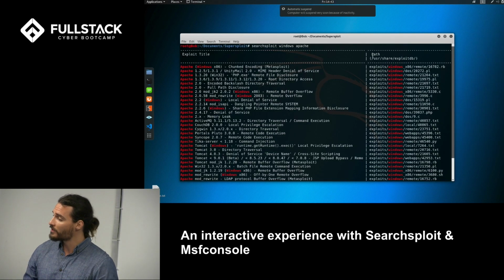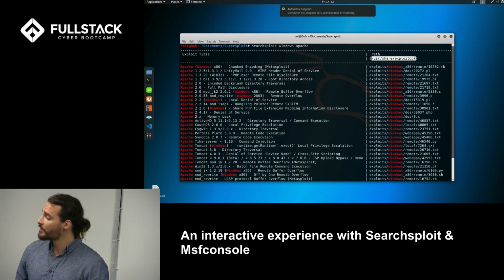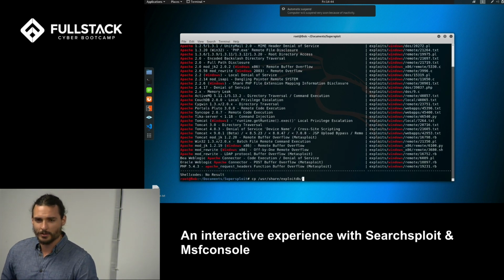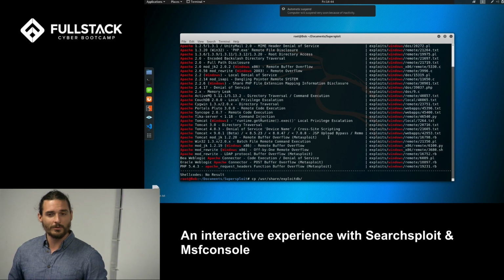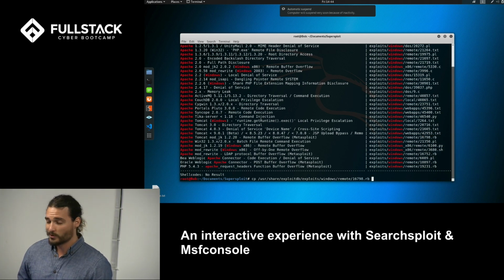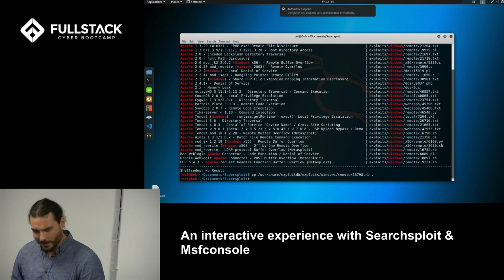Now that Bob has found his exploit, he hits his second point of pain when he realizes that the path to his exploit is saved in two different positions on the screen. Bob is then forced to concatenate his copy command, which gives him the opportunity to mistake the exploit and copy the wrong file path, which means he'll have to run that second command again.